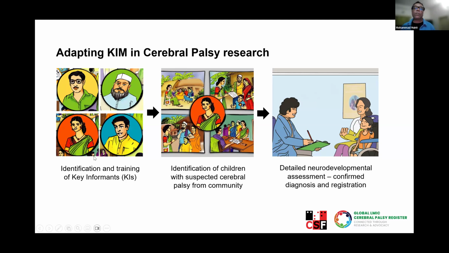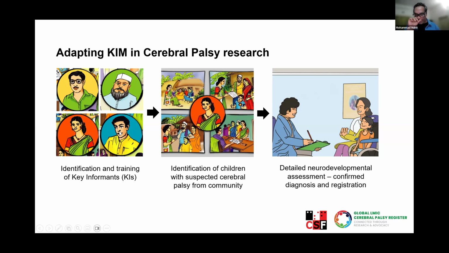One of the things about key informants is that these are people who live and work in that community. Through their occupation, through their job, most of them are the first line of service providers. School teachers meet children every day and their parents. The health workers visit all these households with primary health care services. So those are the key informants. They have a social role, they have an occupational or vocational role, they all live in that community, and they are the traditional source of information and information dissemination.